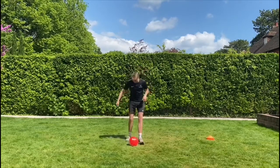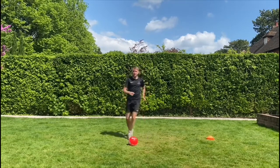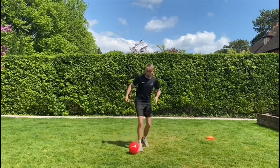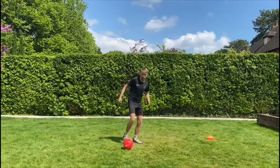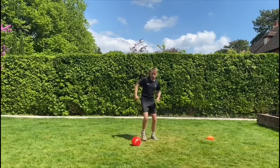Right, we're going to start with our drag back once I've done my lace up. Make sure your laces are done. You don't want anyone falling over. All right, ready? And drag back. So here we go. Dribble a bit, drag back. Dribble a bit, drag back. Use your sole every time.